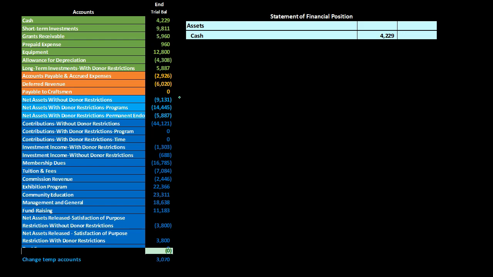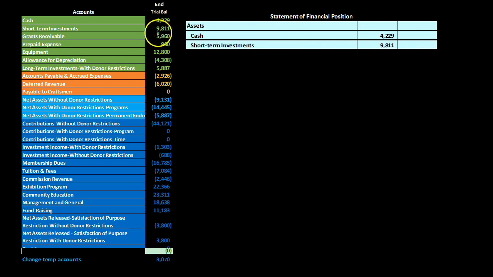We're going to start just from top to bottom. The first asset is going to be cash. We're going to pull over the cash. We're going to put it into an inner column. So here's the cash. We're going to pull it over to the other side. We're going to find a home for each of these. Once we have found a home for all of these accounts, we should then be in balance. We're putting it into the inner column on our statement of net position, not because we want debits and credits on the statement of net position, but because we want a subcategorization. So we're going to have a subcategorization indenting, pulling it into the inner column, subtotaling into the outer column.